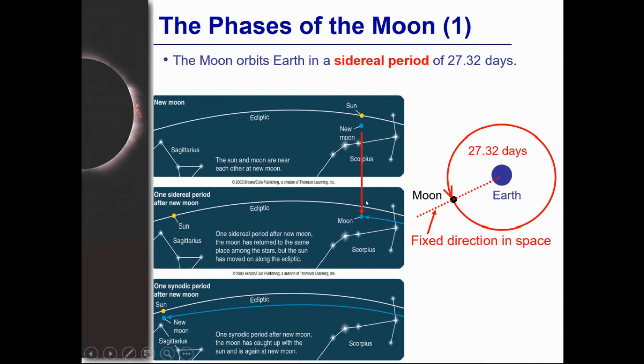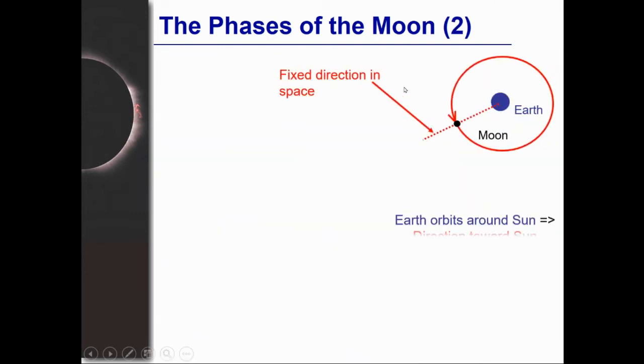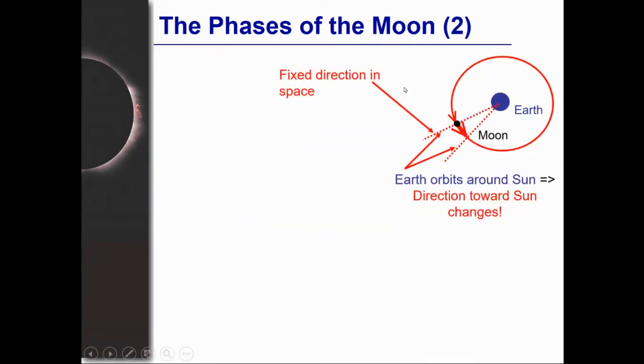But when the moon completed one full revolution around the Earth, it did that in 27.32 days, and we call this the sidereal period of the moon. But as I told you, the lunar month on our Hijri calendar is 29 days or 30 days. And we do that if we go from a new moon to a new moon.